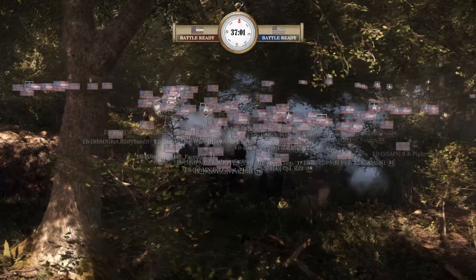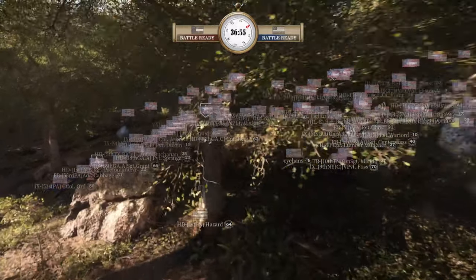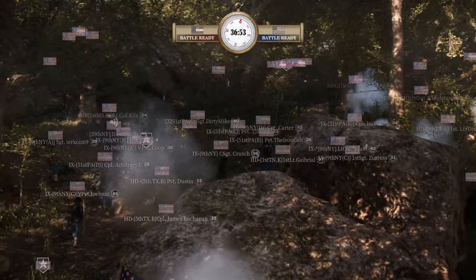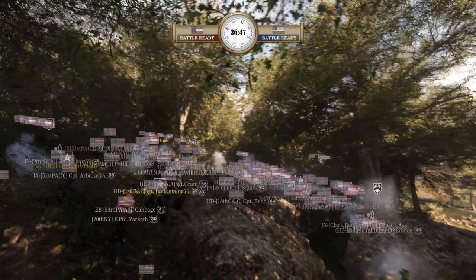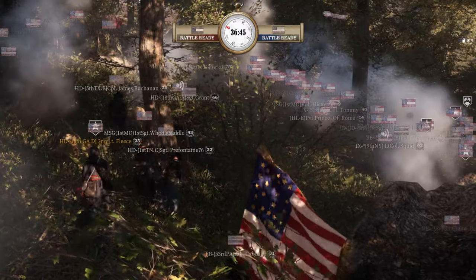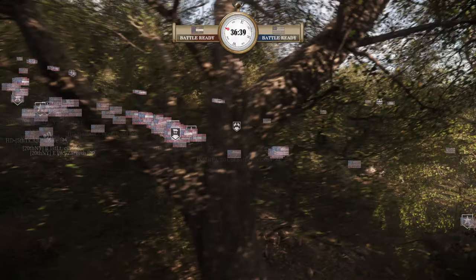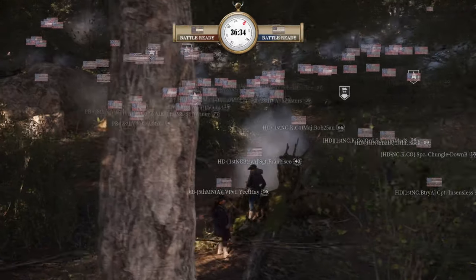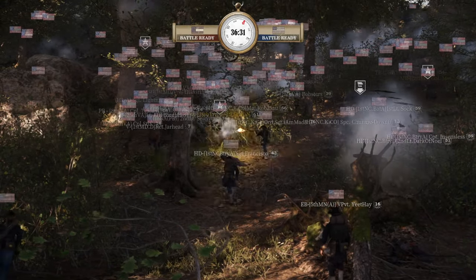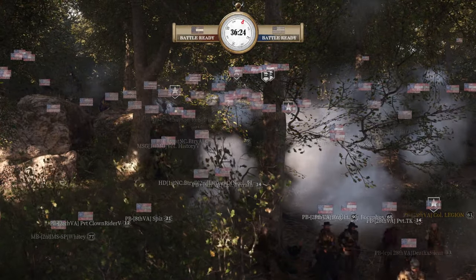Now here comes the attack, but a little bit too late. Reinforcements are already here. We'll see if it works. It might still work, but it's going to cost you a lot more than it should have. Okay, not sure why the Union is pushing forward here. Bail's down. See how many tickets the Union's getting back here. Doing pretty good. Earning some tickets back in these melees.